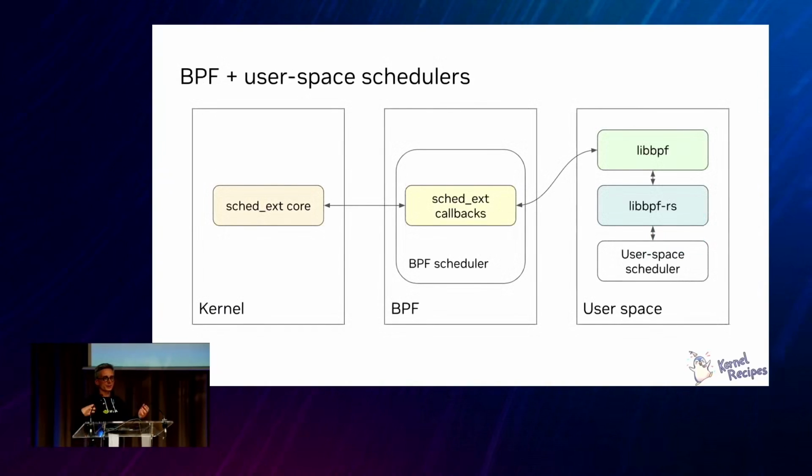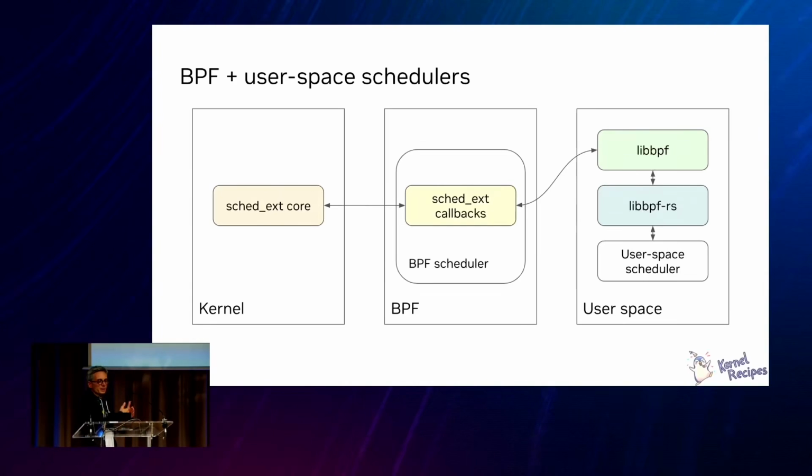Another cool thing about SCHEDX is, yes, your scheduler is a BPF program, but there's also a user space program that loads the BPF program. They both share the address space. So you can do something in user space and communicate to the BPF part. You can have a very efficient communication between user space and BPF, which is essentially kernel space. You don't need in-kernel APIs. You can just create your own APIs between BPF and user space.